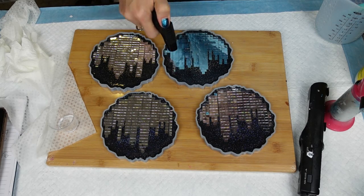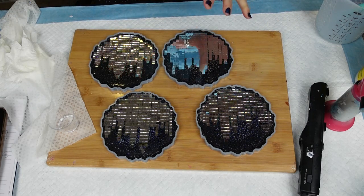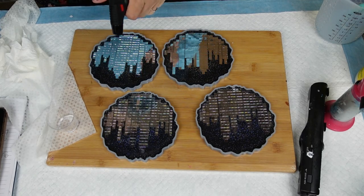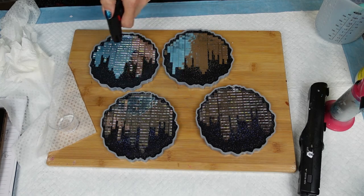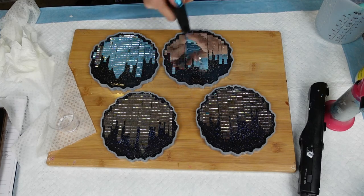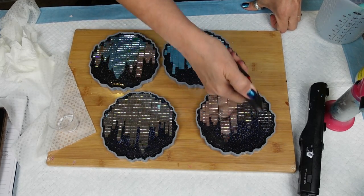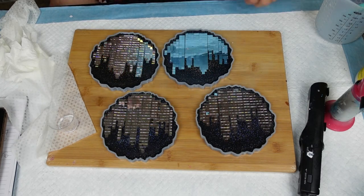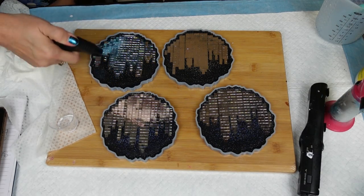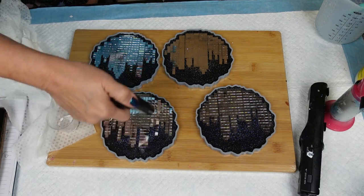Like, look at that, just craziness. And again, I mentioned before, you have to keep coming back, because with these, I'm pretty sure you're gonna get bubbles. That's why it's nice to use the alcohol ink, but you want to really make sure you've got what you want done with any heat gun, any torch, anything, because you will start a fire. Trust me. Been there, done that. Do not want to do it again.